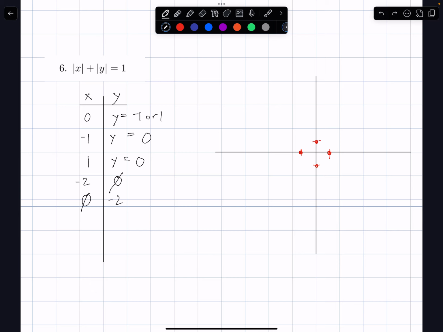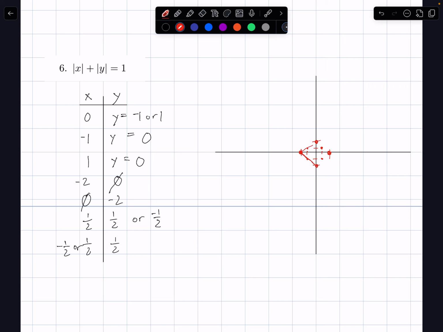Let's do a half, okay? So if x is a half, absolute value of x plus absolute value of y must equal 1. So y could be a half as well, or it could be a negative half. And similarly, if I do half on this side, it could be negative a half or positive half. So that's interesting. 1/2 would be halfway here, right? That's this. Or halfway this. Or halfway here. Or halfway here. Now, the same kind of pattern is going to continue, connecting these dots.